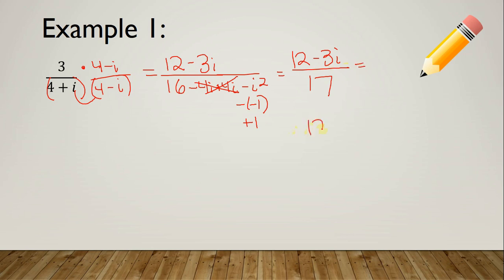And then we're going to break it apart into its two pieces, just in case sometimes these do simplify down. In this case they did not. However, sometimes you'll find that the 12 over 17 will be like 12 over 30, and you'll take a 2 out of both of them, or a 6 in that case. So always break it apart so you can make sure you don't simplify any further.